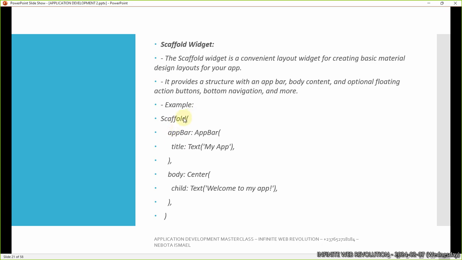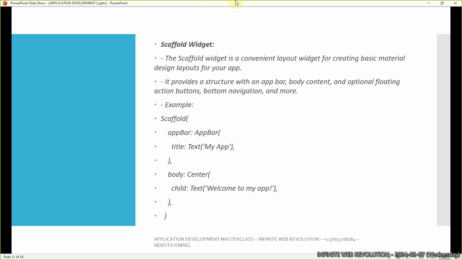So if you notice it, we have a certain scaffold here. The scaffold has properties. As I've said, it has an up bar. The up bar does not just take any number or whatsoever. The up bar takes in a specific widget called an up bar. And that up bar has a property called the title. It has what we call the body. The body could be anything that you want to put. When we are really looking at the practicals, we are going to see more about this. Right now, I just want you to have a brief knowledge of all of the concepts.